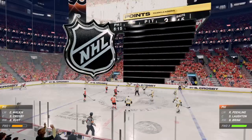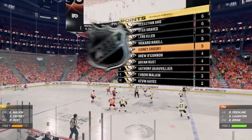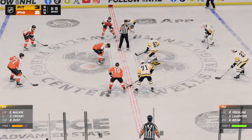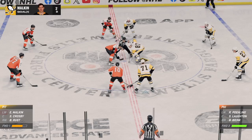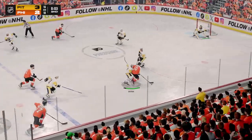The Penguins are finding that little extra pep in their step here in the second period and have taken a one-goal lead as a result. Well, they break the deadlock, and that's huge. Now you're playing in front, but I think this face-off and the shift that ensues is critical, James. Now you got your opponent right where you want him. You're back on their heels. Take advantage and try and get another one.